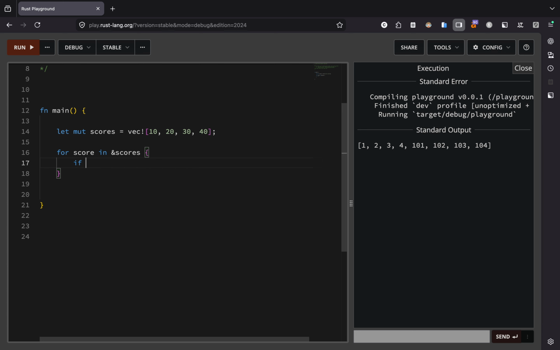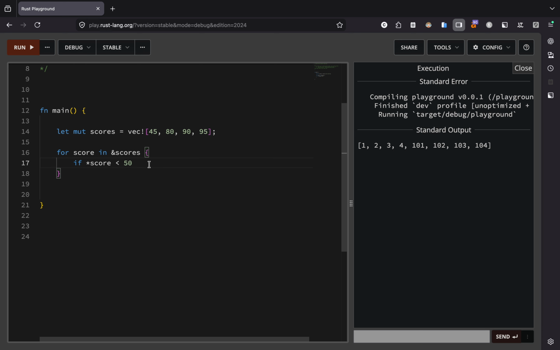Now with the reference again, because we want to access the underlying value, if score is less than 50, okay, let's do 45, 50, 80, 90, 95.